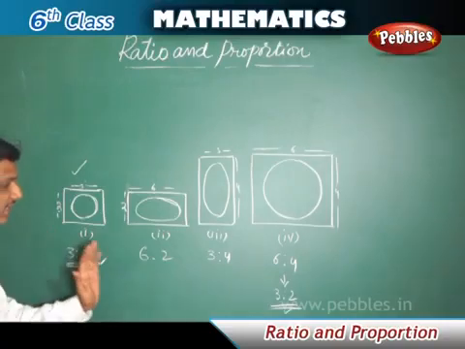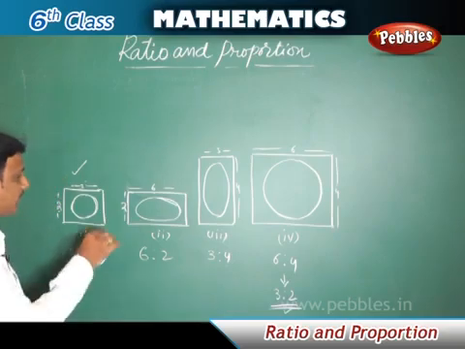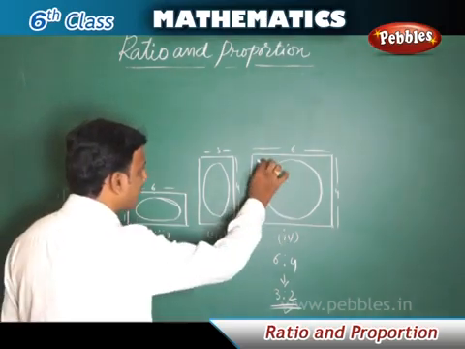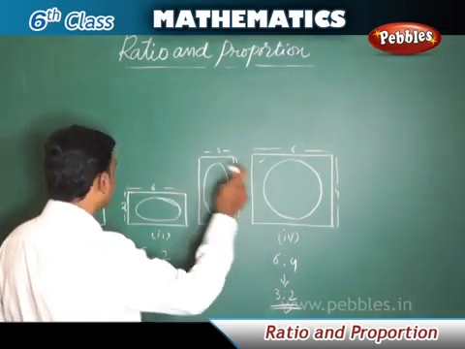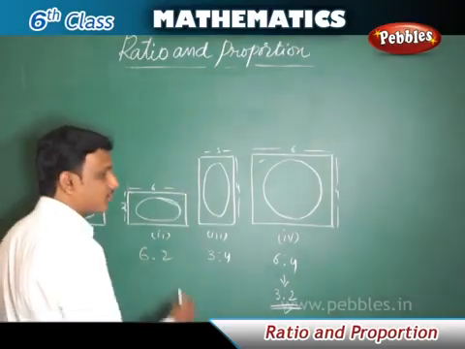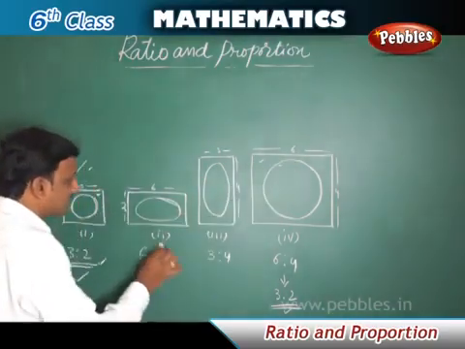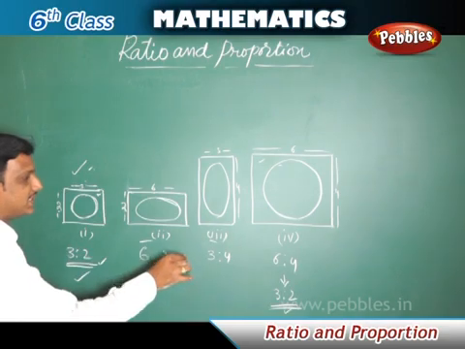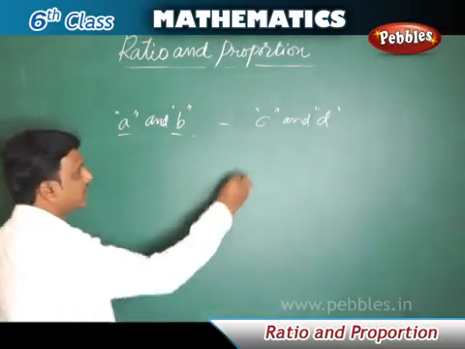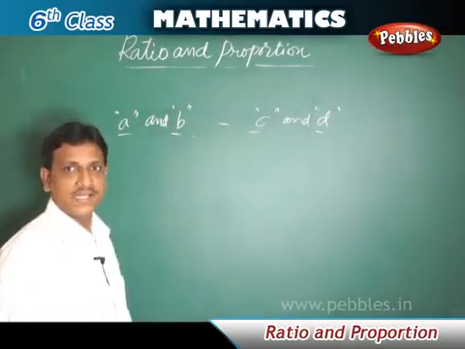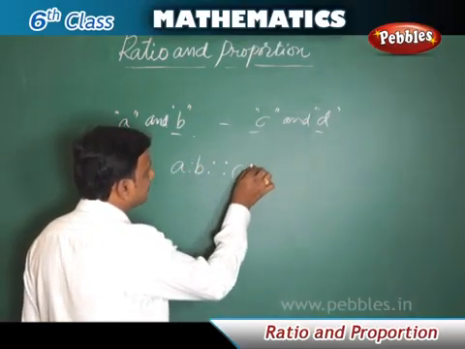So we call this kind of ratio equality as proportion. So here the picture is resized exactly to the proportion. This picture's size is changed to big, that is, by maintaining the exact ratio, the picture size is increased in 1 and 4. Whereas in 2 and 3, it is not increased according to the proportion. If the ratio of A and B is equal to the ratio of C and D, we say they are in proportion. We write it as A is to B as C is to D.